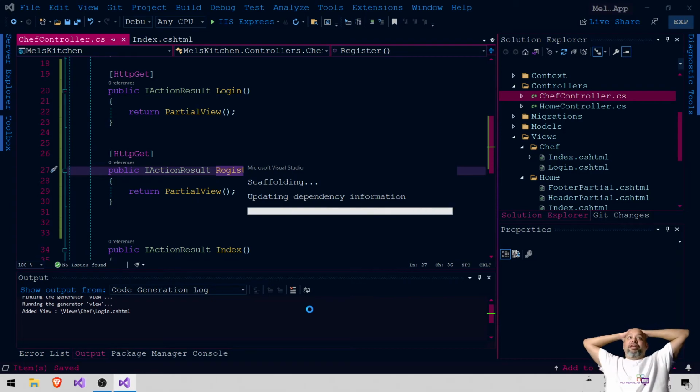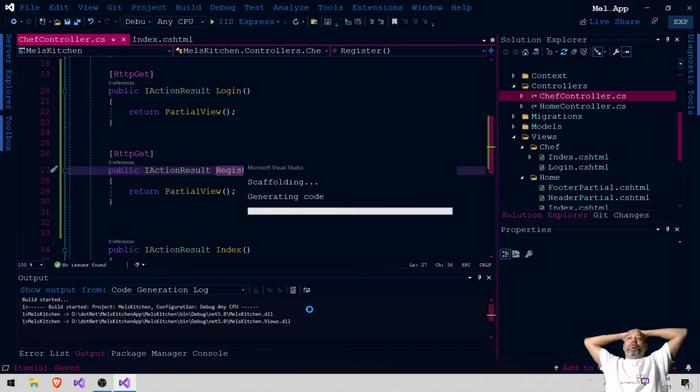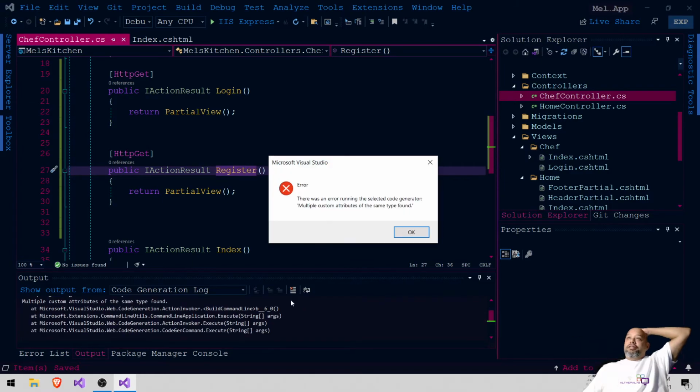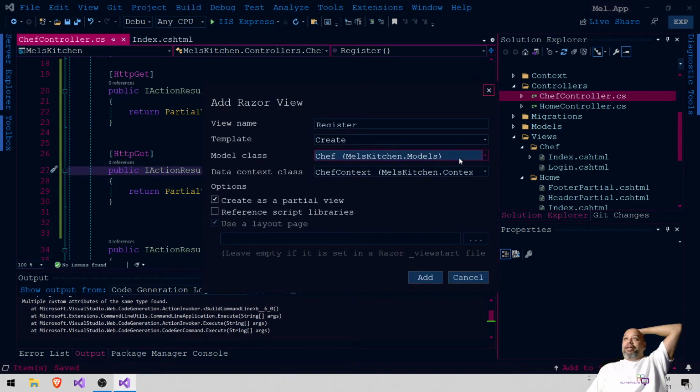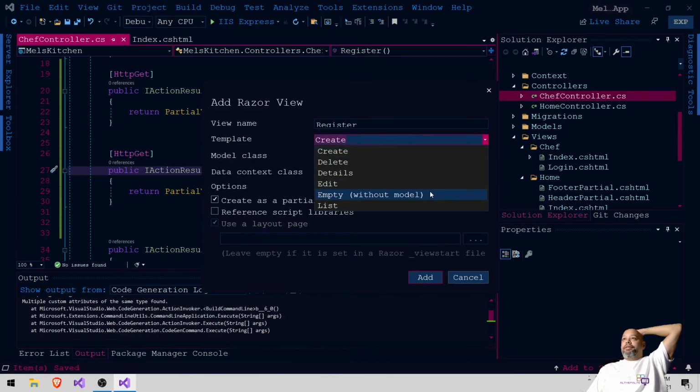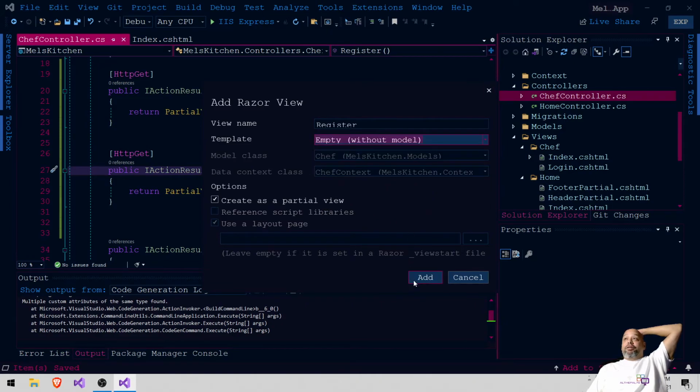If it gets messed up, well, if it messes up, we just won't do it, and we will just do it like we did Index, because I know what to do after that. See, this is an error. Yeah, I don't know why that is. So let's just put blank here, empty. That didn't work.